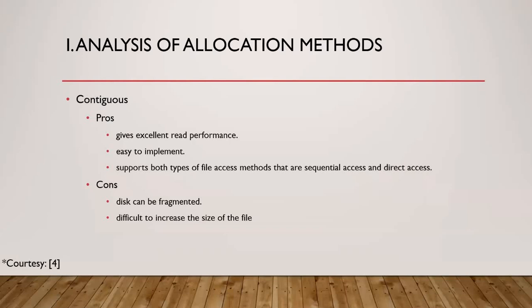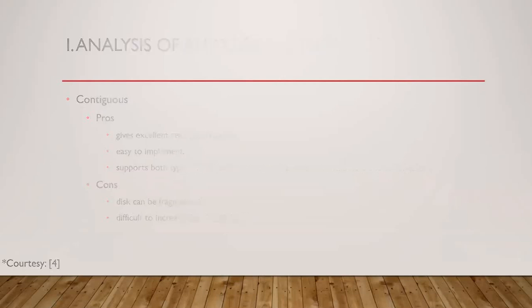Why is it difficult to increase the size of a file in contiguous memory allocation? If a block that large needs to be available. Yes, fine. Because if a sufficiently large block is not available, then how can you store that particular part? There might be some random blocks, so if a sufficiently large block is not available, you cannot store that process or program there. So it's a difficulty.